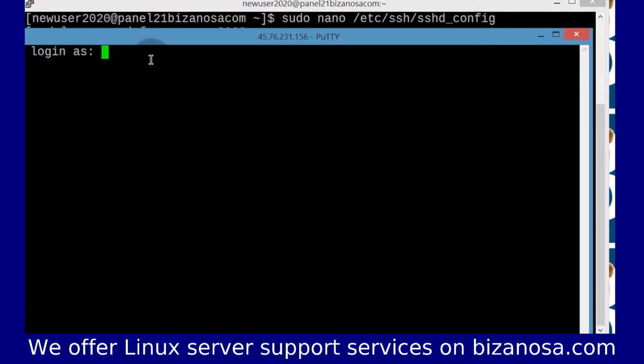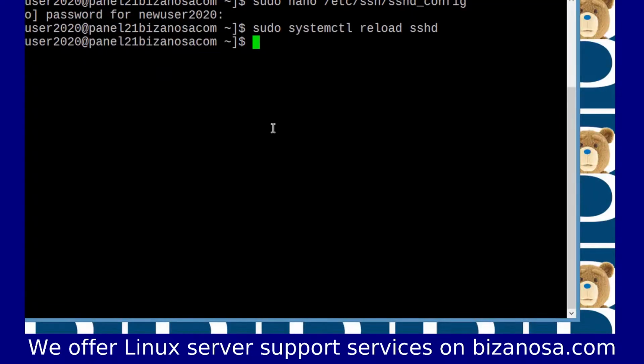Right, so the video is getting longer than I would love for it to be, so I'm going to end the video here. But just as a summary, in this video you've seen how to disable password authentication, and you've also seen how you can disable root login, so the root user cannot log into our server.